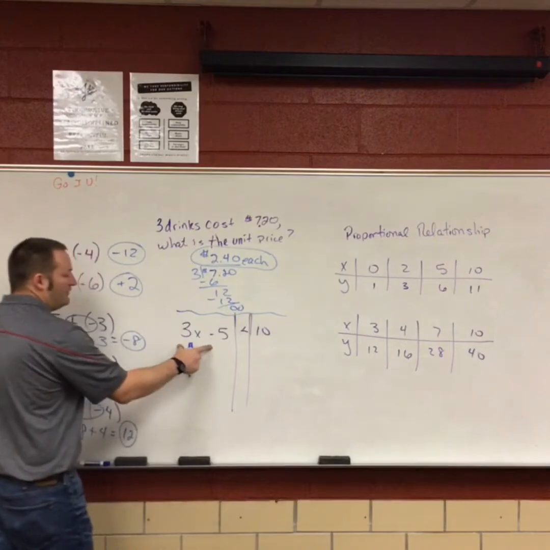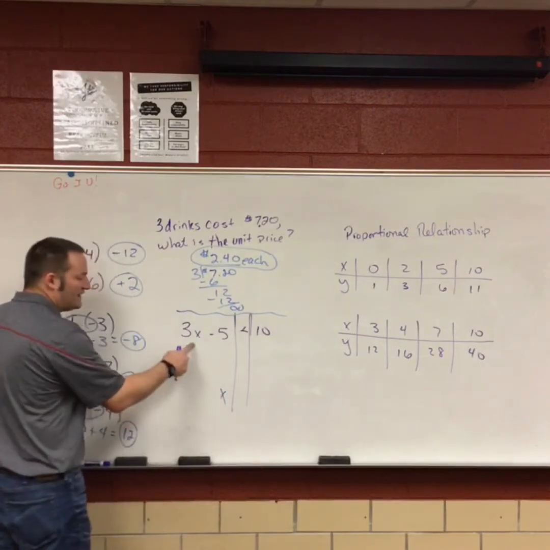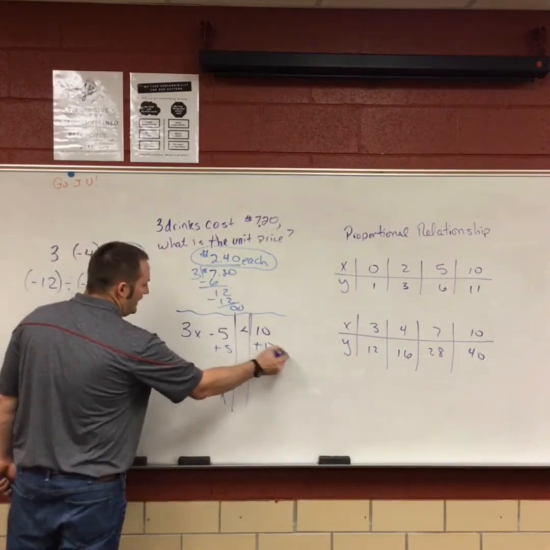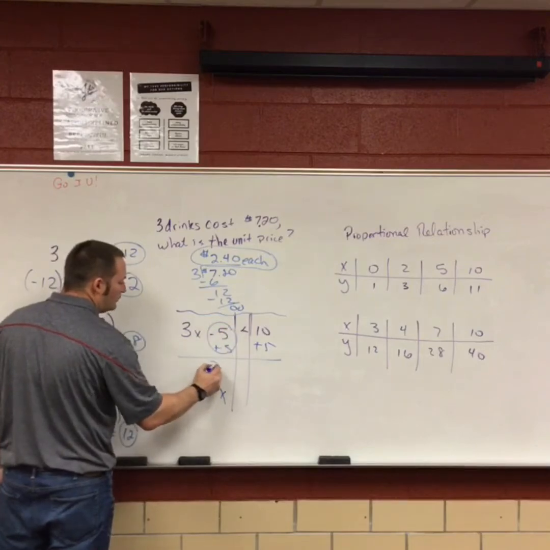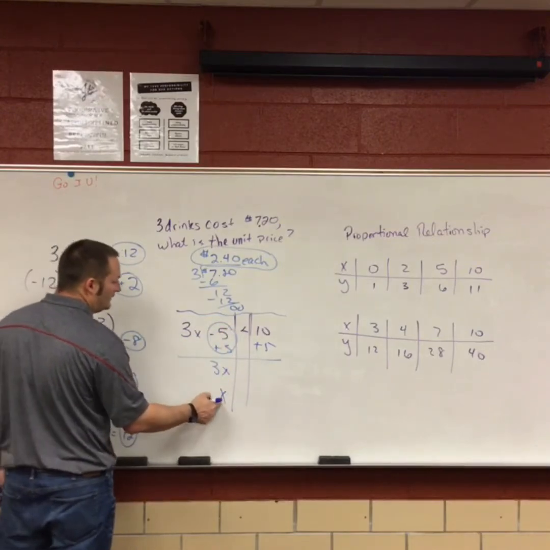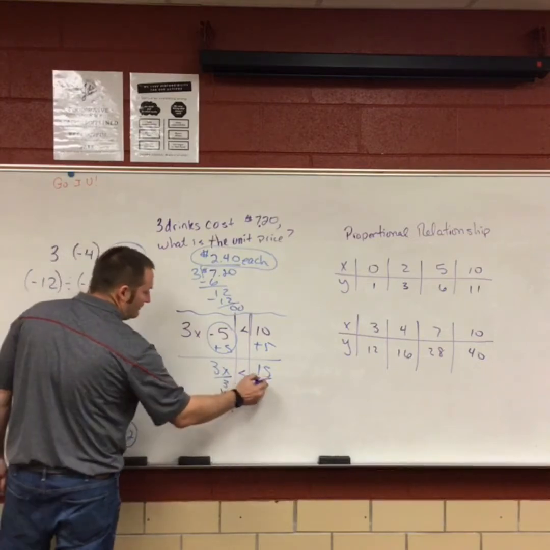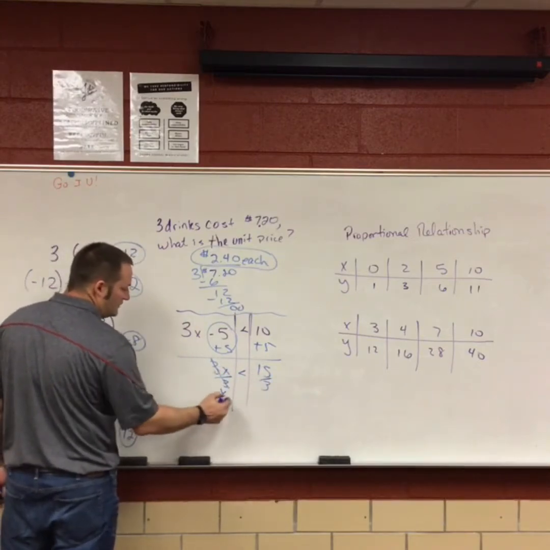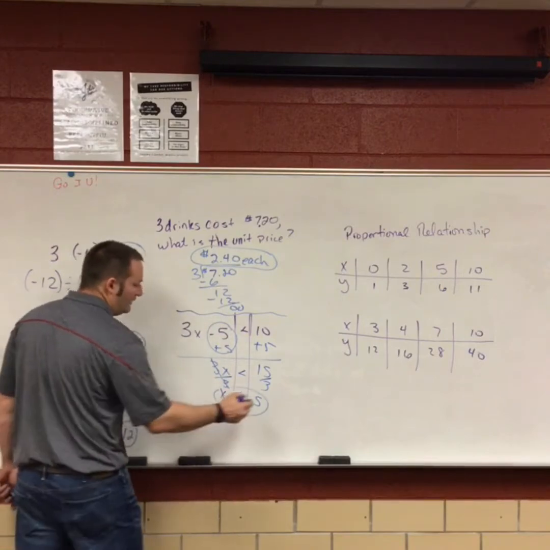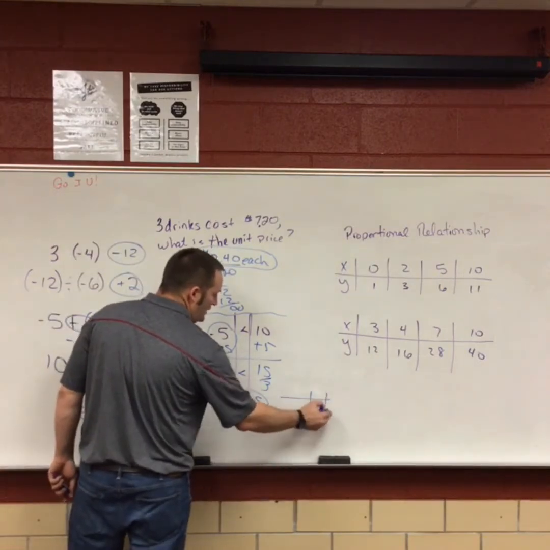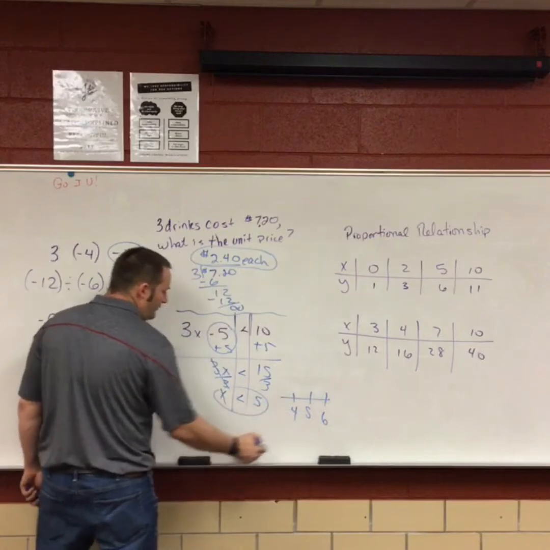Inequalities, solving and graphing them. Still want to get x by itself, just like an equation. Add 5, that cancels the 5. We're one step closer to getting x by itself. Now, instead of x times 3, you divide both sides by 3, cancels the 3, so x is less than 5. Now, if you were to graph that, bigger than 5 is on the right, smaller than 5 is on the left.